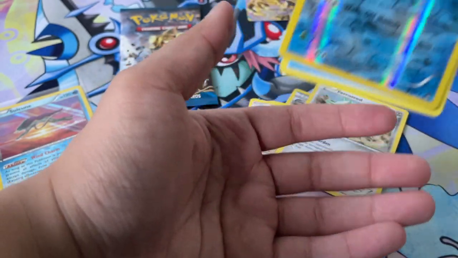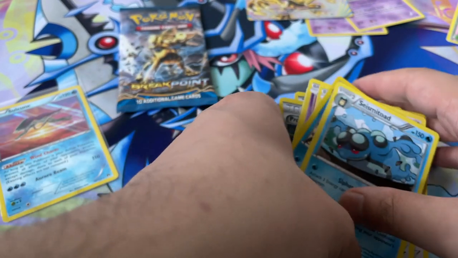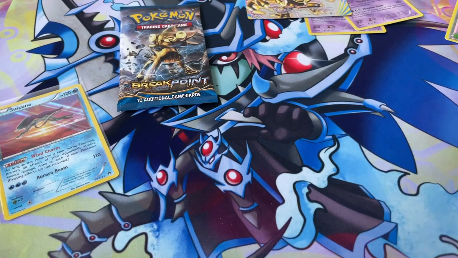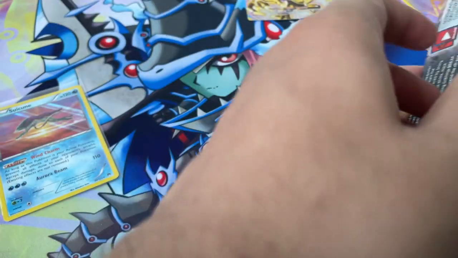And a Seismitoad as our rare. So nothing in that one. We're down to our last pack. Hopefully we get some last pack magic. We got Luxray on the pack art. Come on.